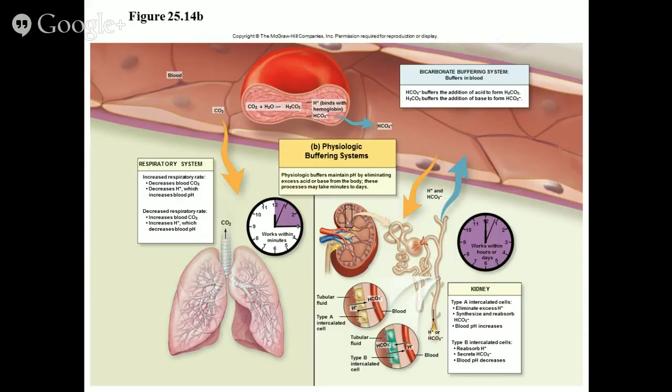And then last but not least, at the top of the picture you'll see where we have our bicarbonate buffering system. The bicarbonate ions are excellent because they're floating there in the bloodstream. The more bicarbonate ions you have in a solution, the more basic that solution will become, so the pH is higher. Versus the hydrogen ions: the more hydrogen ions you have in a solution, the lower the pH, therefore the solution is more acidic.